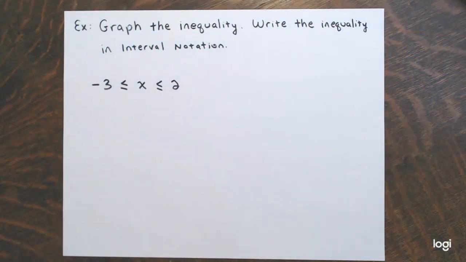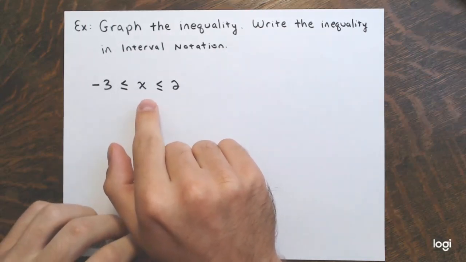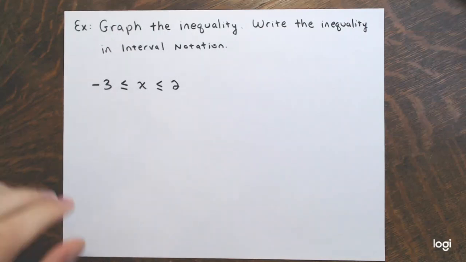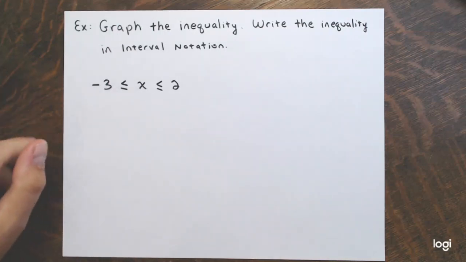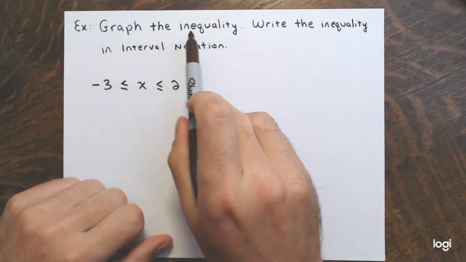For my first several examples, I'm going to be doing the following. I'm given an inequality, and this one is a compound inequality. If you're not familiar with compound inequalities, please review those. Either look for other videos on them or go into your text, or Google it, and find material on compound inequalities. But here I have inequality notation, and I'm asked to graph the inequality.